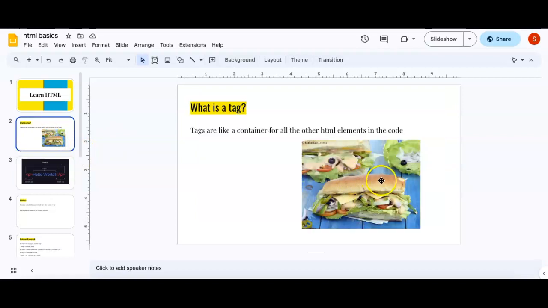So our top bun is going to be our opening tag, our bottom bun is our closing tag. The lettuce, cheese, tomatoes, onions, whatever you want on your sandwich is going to be the content, or like whatever words you want. And this whole thing, as we usually call it in the normal world, we say a sandwich. But in HTML world, we call it an element.